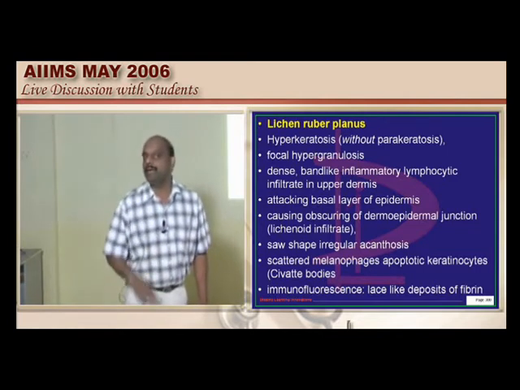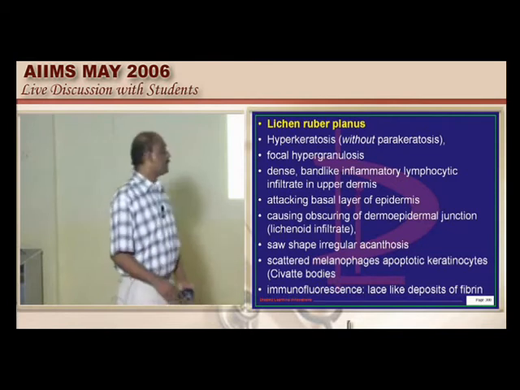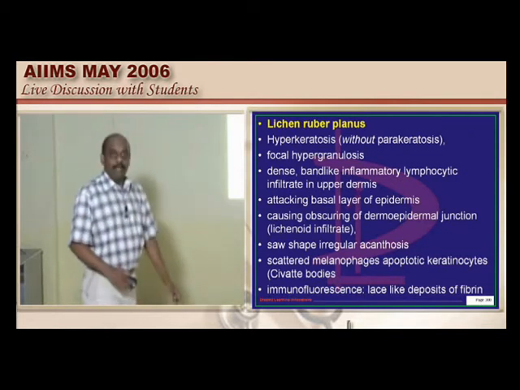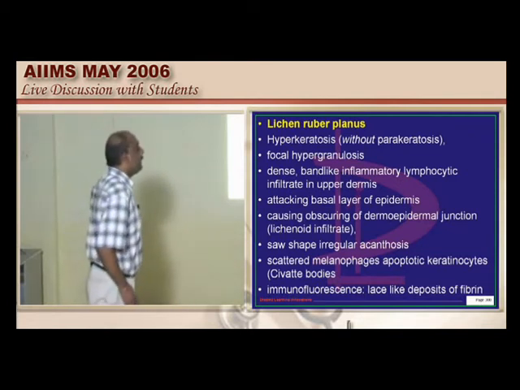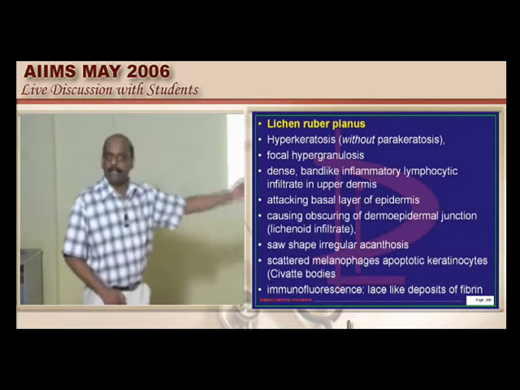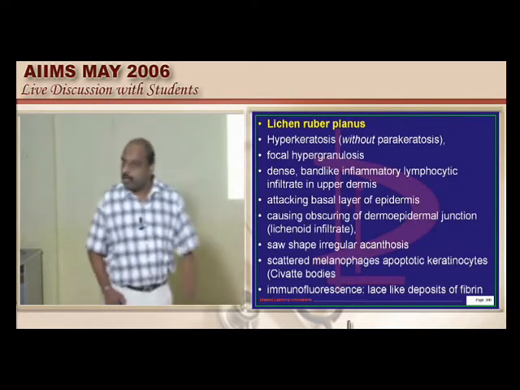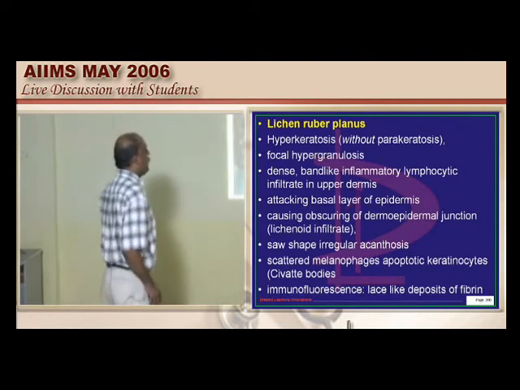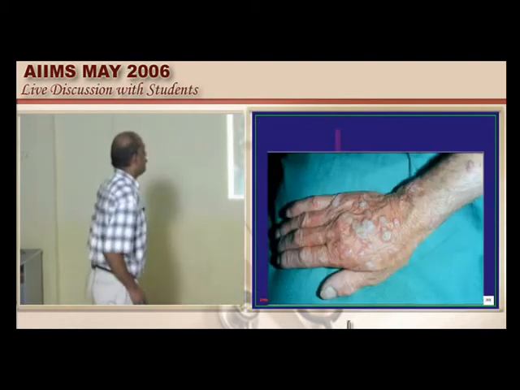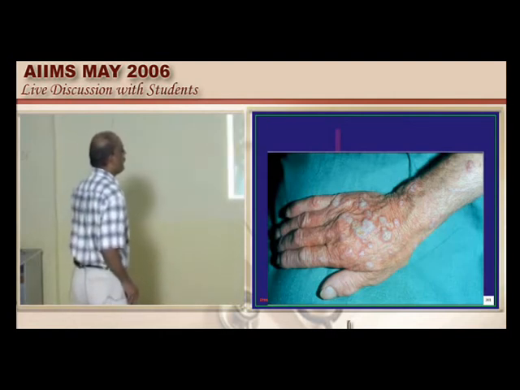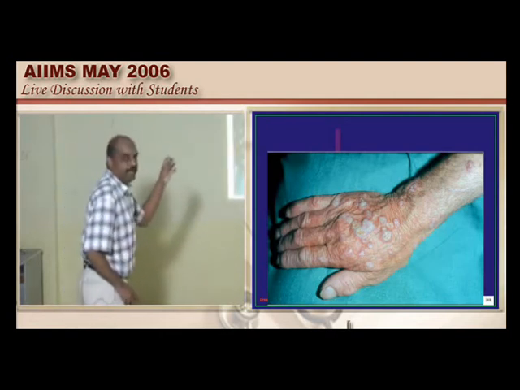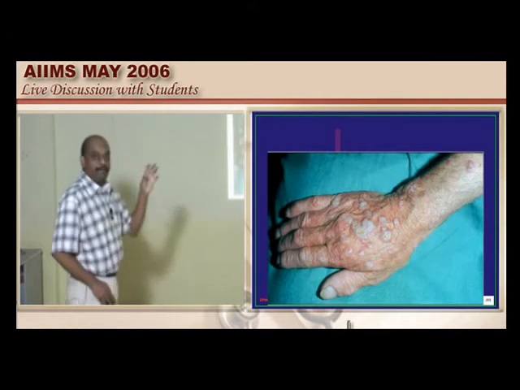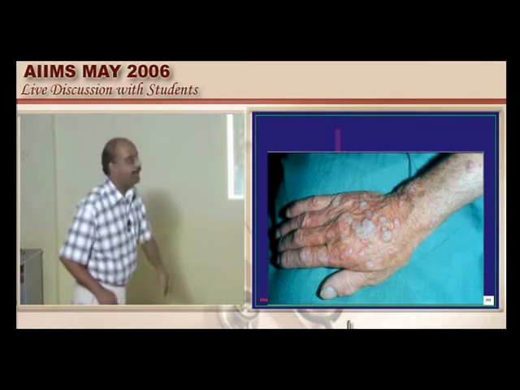To check your suspicion, histopathology will help you, where a dense band-like inflammatory lymphocytic infiltrate in the upper dermis is the one which gives you the clue that it is a case of lichen planus, is what I want to once more underscore to all of you. So these are all the typical lesions of lichen, which are also papular here, but the papules are very hyperkeratotic in nature.